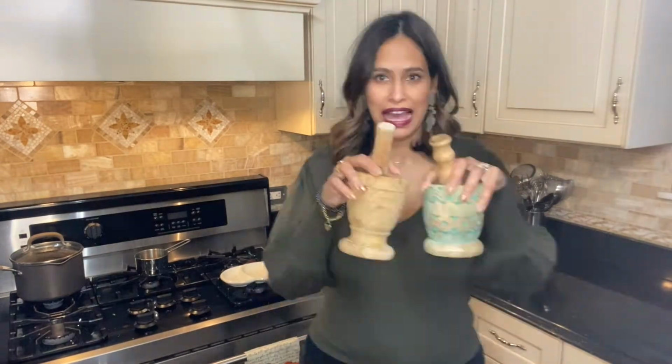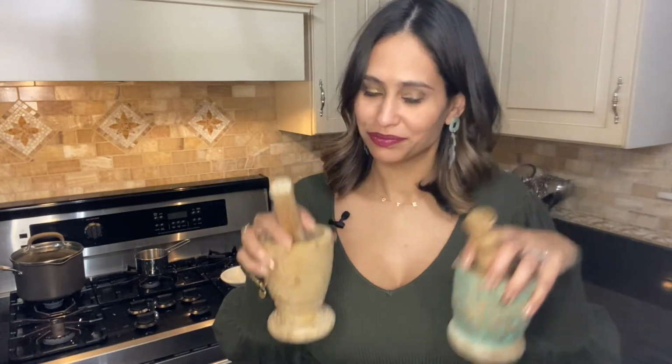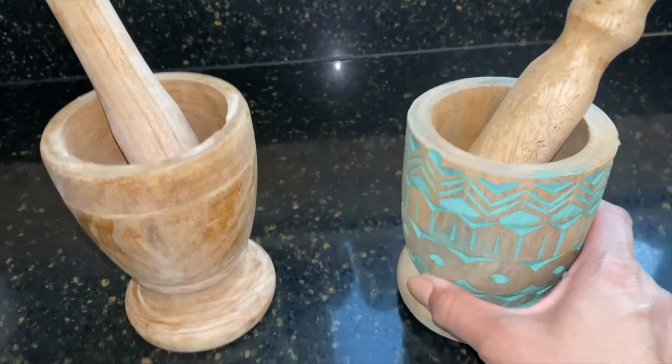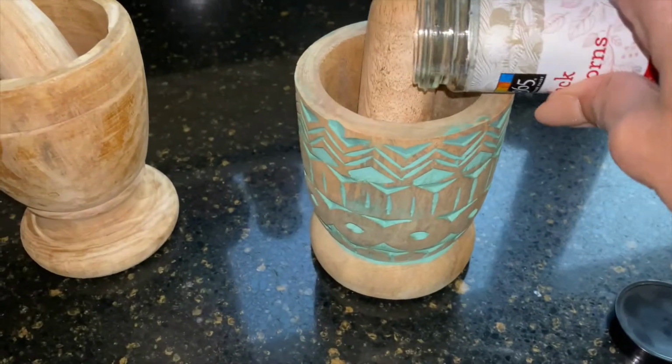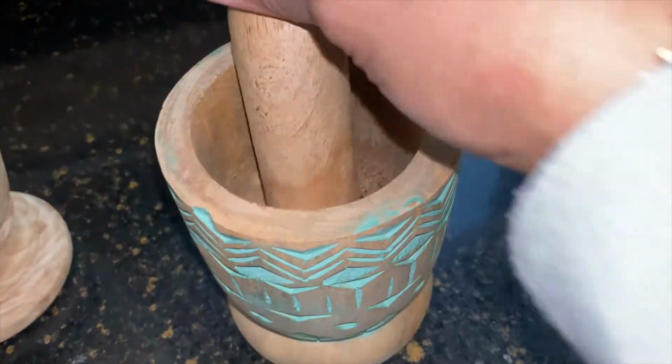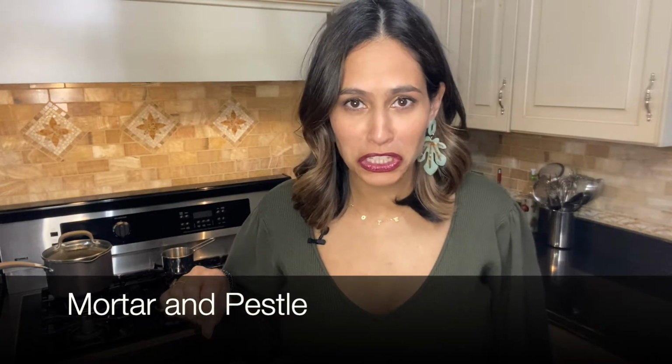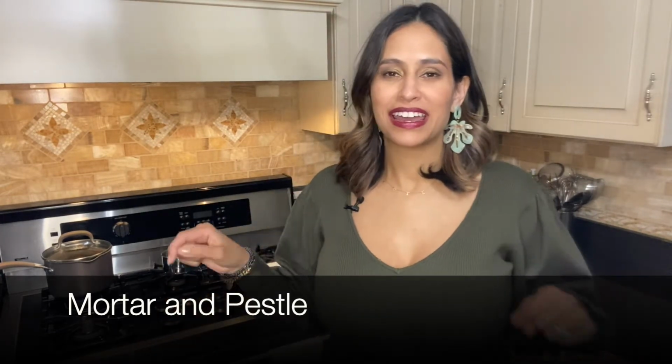My first item that is on my must-have list is a pilón. I happen to have a couple. I find that in most Latin homes, this is a go-to item in general all year round, but especially for Thanksgiving and Christmas. Some of us are doing mofongo relleno inside or some kind of mofongo stuffing, which is so delicious. So you will need a pilón. You'll need that also for things like smashing up peppercorns, garlic, that sort of thing. So make sure you have your pilón. I forgot the name of what pilón is in English. My English is not very good sometimes, so I will be sure that I list it here.